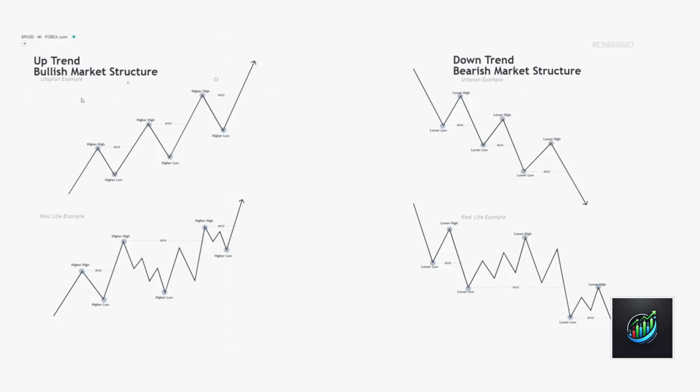Now, of course, this example is more of a utopian example, and what that means is this is the textbook picture-perfect bull trend. But we also know that if we've looked at any price charts and tried to compare what we see in textbooks to what we see on the charts, those are two very different things. So what we have here is a more real-life example of an uptrend.